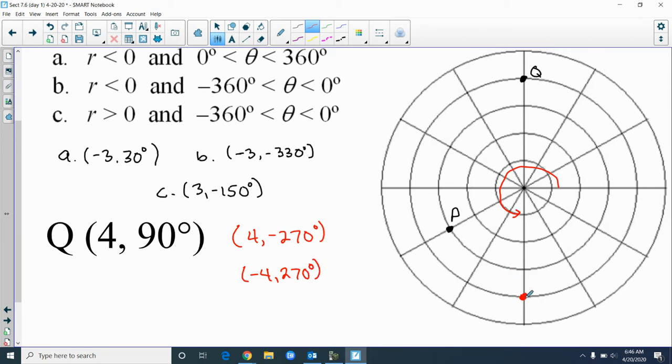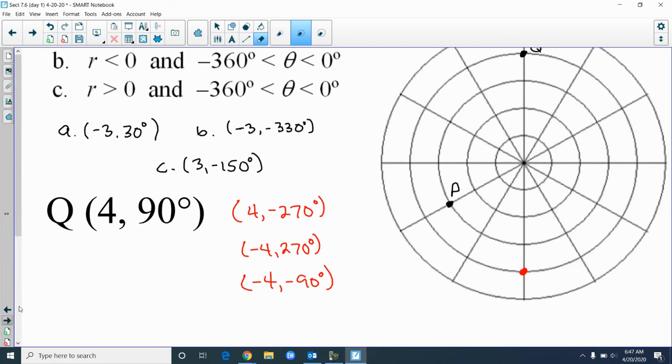Once I get to that negative 4, it makes me flip over to the other side, and now I have to get to that spot with a negative angle. Well, for the negative angle, we go clockwise. That is negative 90 degrees. So I got negative 4, negative 90 degrees. You just need to list all three. I really don't care what order. Even in the book, I think for the homework problems, they have a specific order. I don't care. Just put all three of them down. So any point can be named four different ways, and we're still naming the same point. It's a little bit different than what we're used to.